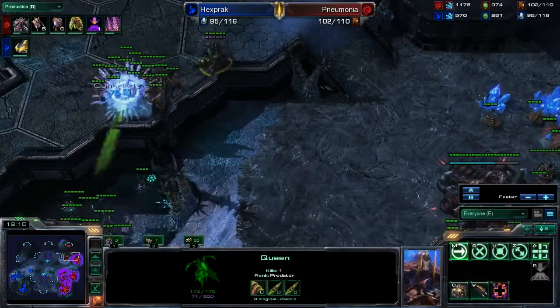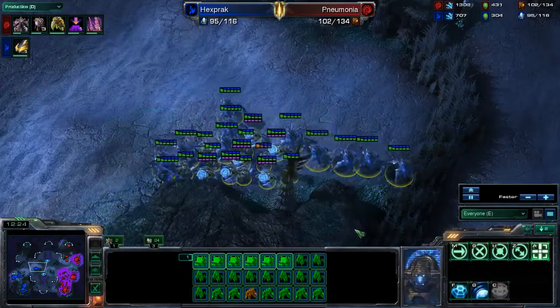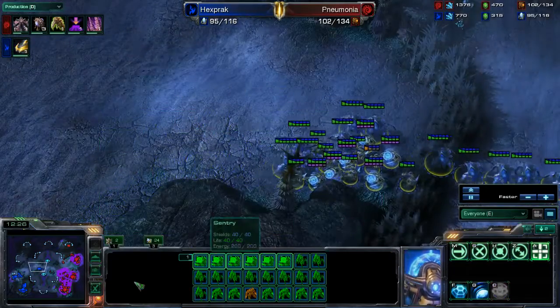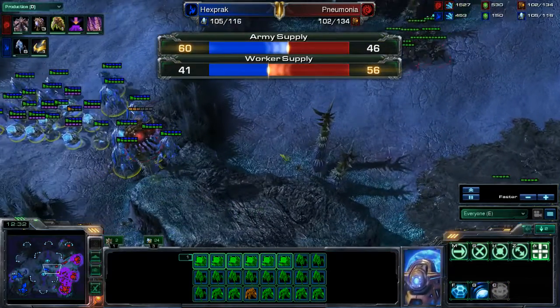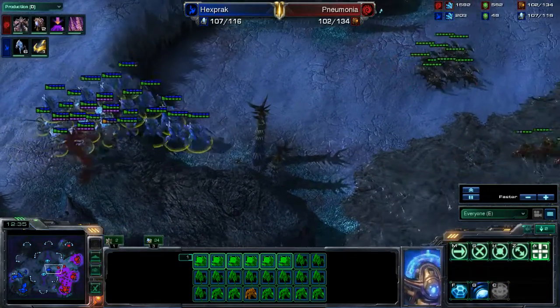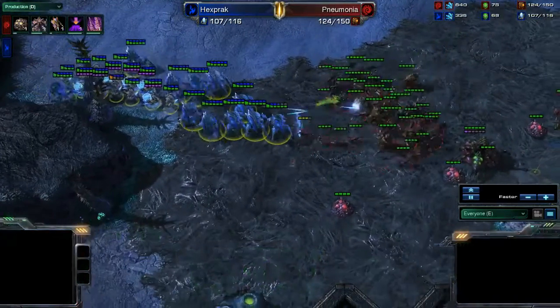So the Queen does his job, gets that pylon canceled, and the Protoss army from HexPrak wants to push out here. 95 to 102 supply in favor of the Zerg. Check out that tab. 54 army supply for the Protoss. He is ahead by 8. And actually killing some Overlords as he is on the way. Looks like we will have an engagement here.